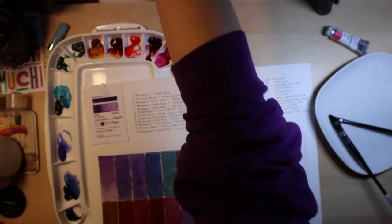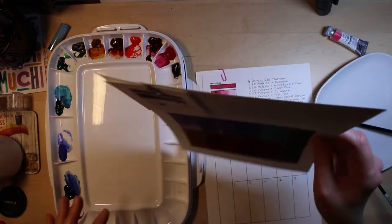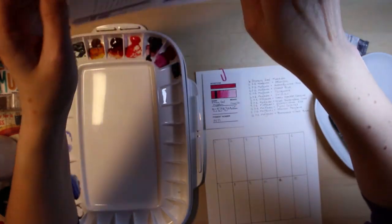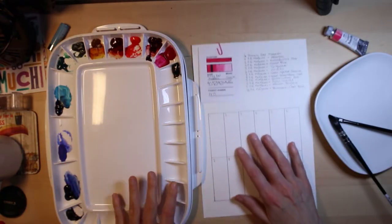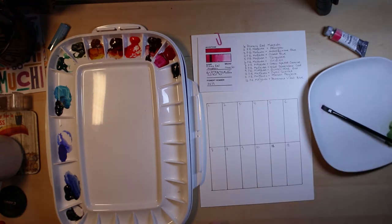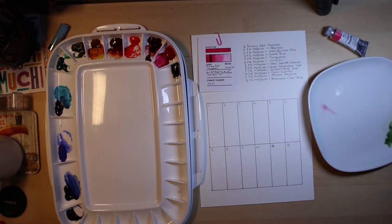It took me a while to do the cards, but also it took me a while to mix and paint. So it's going to take too long to bring you along for each color. So I will just start out and you can see how I'm doing it. I'm not saying it's the right way. This is just me trying out. I want to get to know my paints.